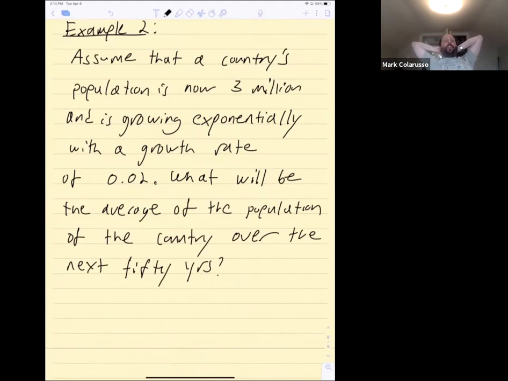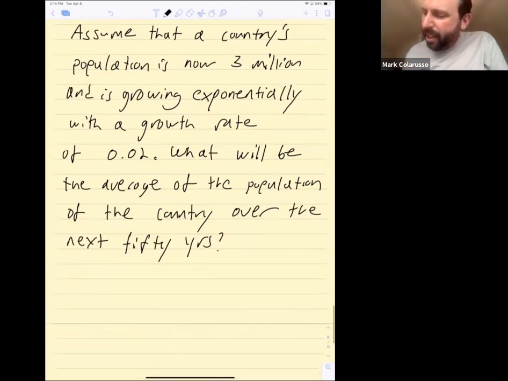And I said you could take, at the end of every year for 50 years, measure the population and average together 50 numbers, but that's not a very accurate average because it doesn't capture the fact that the population is continuously changing, right? And it's changing not just from day to day, but from minute to minute, second to second. So you want to somehow incorporate the fact that there are infinite, continuous measurements. You have an infinite continuous data set of population when you compute that average to get a more representative average, right? That you're not just seeing some anomalous point in the data when you select only a few points.